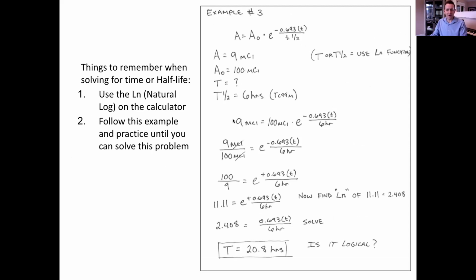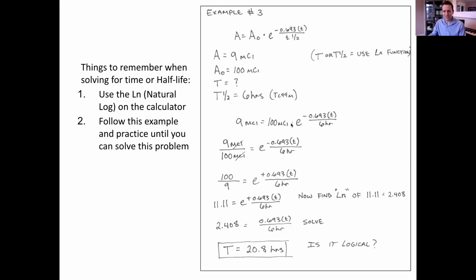Okay, so now we come down to our equation and plug everything in. 9 millicuries is our activity, equals 100 millicuries, which is the original activity, times e to the negative 0.693 times time, which we don't know, all over half-life, which we know because it's technetium, so a 6-hour half-life. Now we can't go immediately into trying to solve and get rid of this logarithm. Why? Because there's an unknown factor in here that we don't know. So right now we can't do anything with this part of the equation. We have to look over here to see what we can do. We want to start getting this factor by itself. So what we can get rid of on this side is the 100 millicuries.